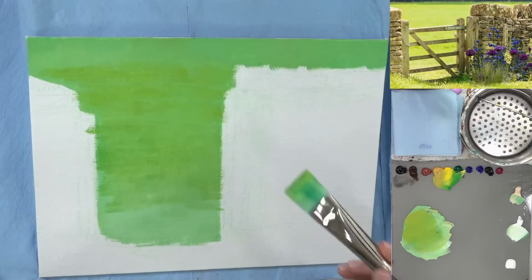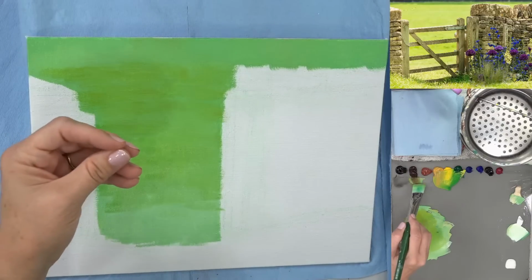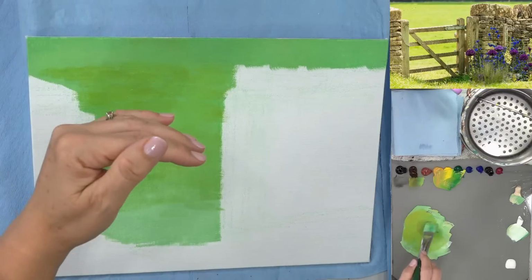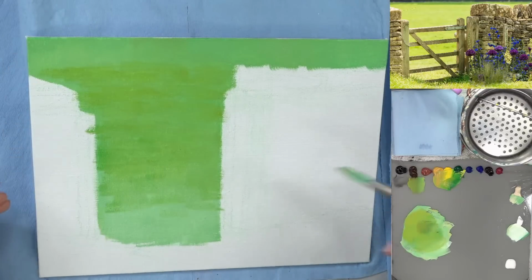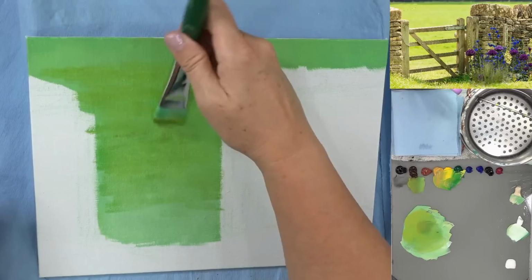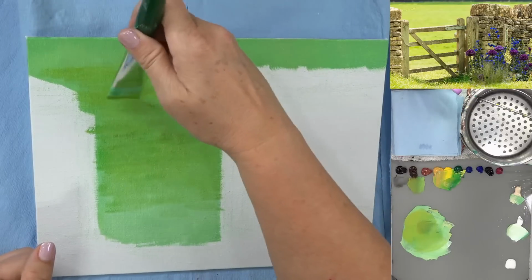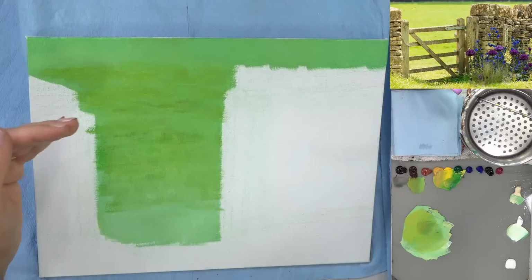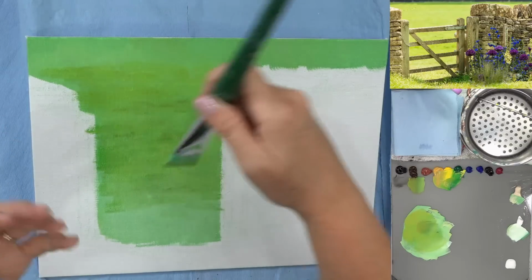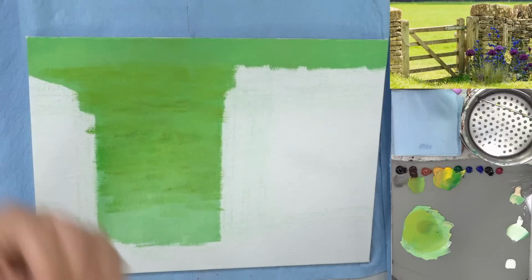So don't do grass clumps or anything like that in these distant fields. This is all blurry, out of focus, and there's not going to be any detail way back here. Your eye's not going to pick up the individual blades of grass. It's just not going to happen. If you do paint in super realistic detail way in this back part here, it's going to draw your eye to that, and it's not going to look realistic. It's going to ruin the effect of the distance that we're trying to create here. So keep your stuff in the distance blurry and less focused.